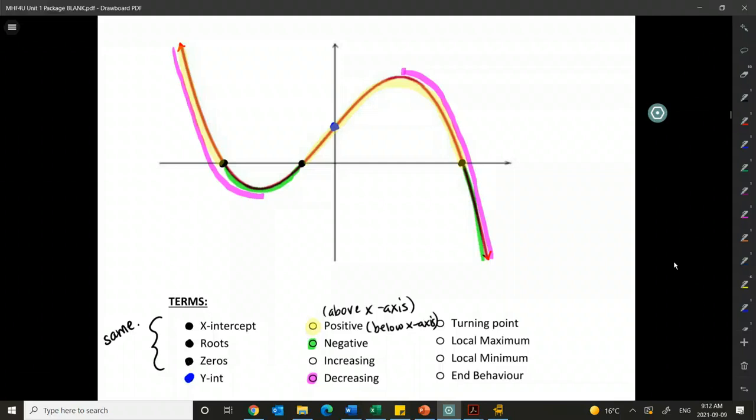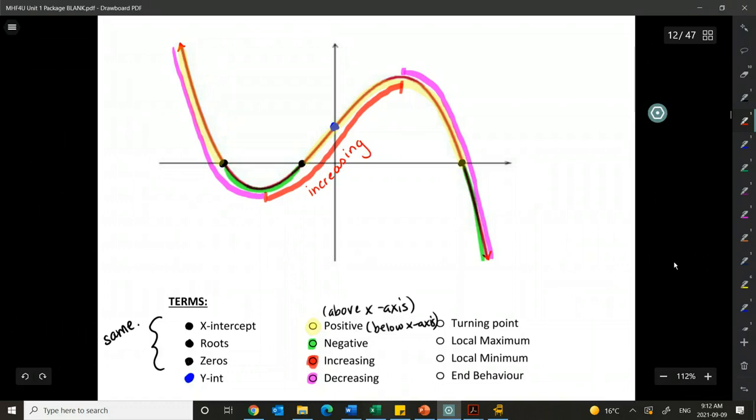Okay, increasing section is, of course, anywhere that you're not decreasing for this graph. And that's this section right here. Okay, as I move left to right, my pencil goes up. So that's an increasing section. Okay, and if you need to, you can also just sort of label along here for both of these pieces. Decreasing, increasing. We talked about this a little bit yesterday when we talked about turning points, our graph changing from increasing to decreasing or decreasing to increasing.